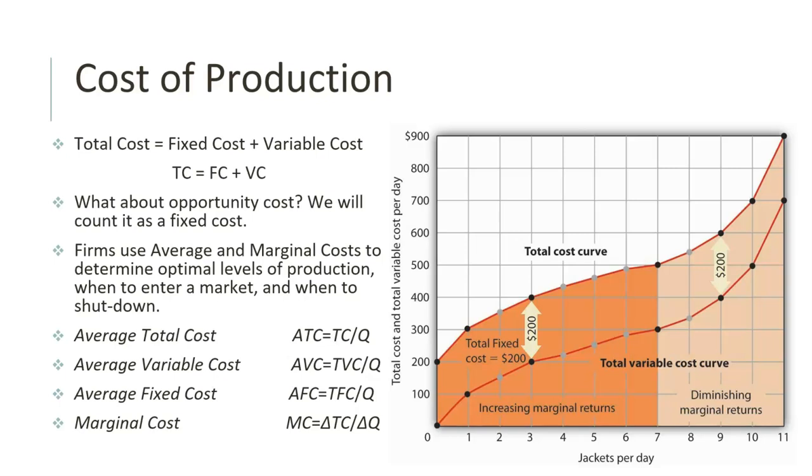Average variable, average fixed cost, these are helpful when we're calculating profit. We're determining entry and exit into the market because market prices tend to be constant, they tend to be fixed. If you go to the store, you're buying milk, every single jug of milk is $4, but it didn't cost $4 to produce each one. Maybe some of them cost $1, some of them cost $7, right? They could have potentially much different costs.